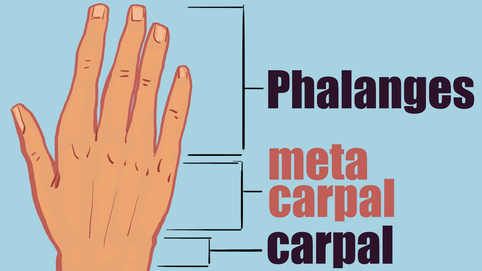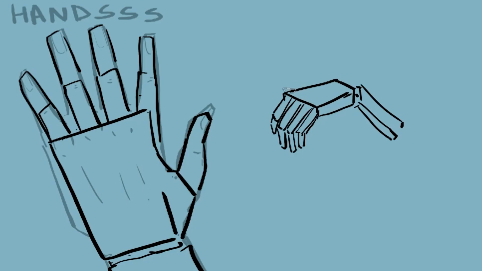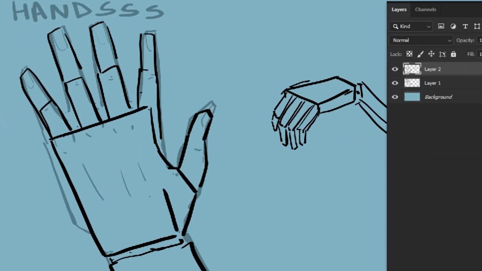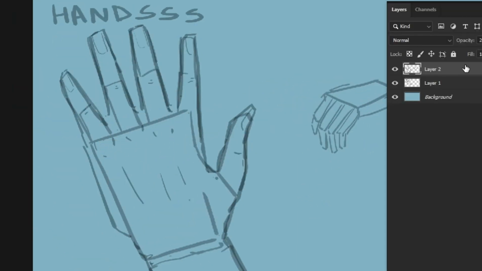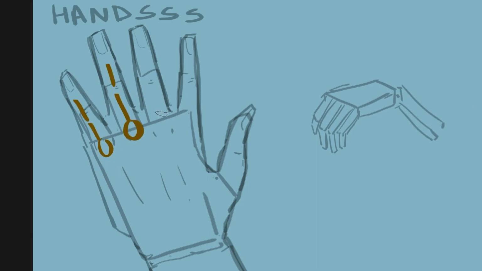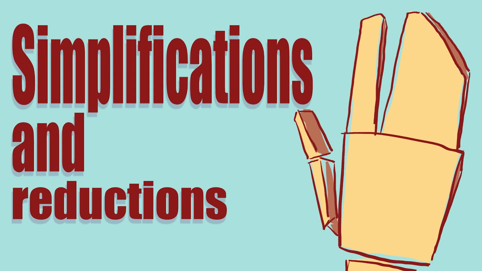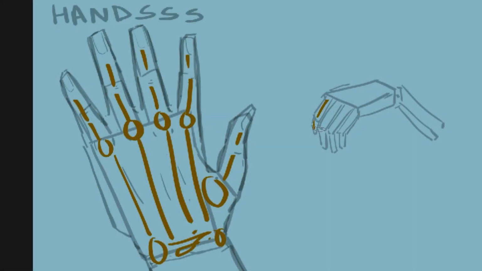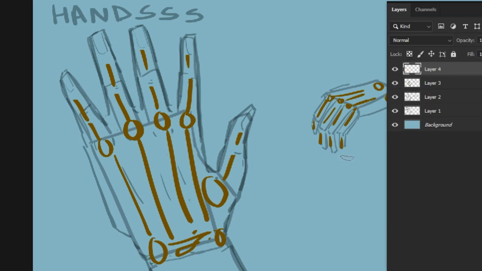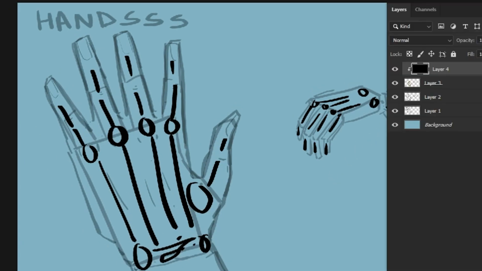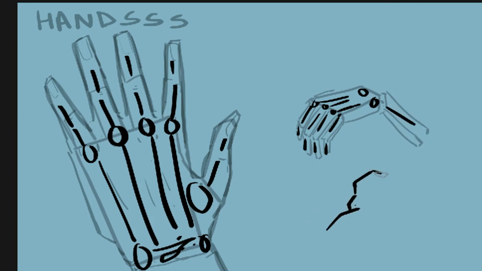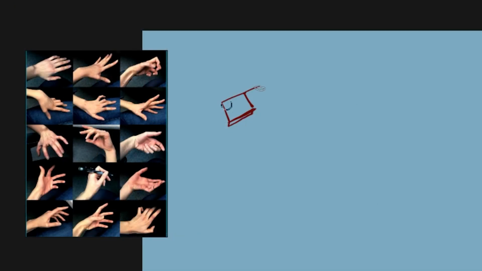Alright, so now we know the basic anatomy of the hands, like the medical terms for it. But the next part in understanding how to draw hands would be to simplify all of these structures into simpler shapes. And I personally like to use boxes because they're just very easy to draw and understand. There are other methods to draw them, but I use boxes. And what these boxes do is that they break down these complex structures of the hand into simpler shapes.